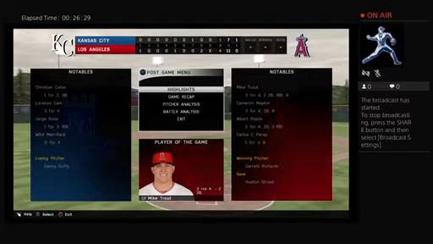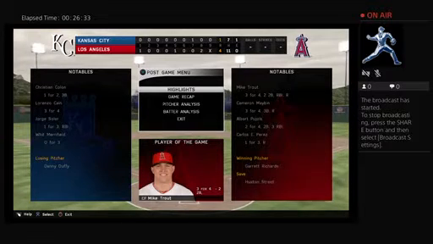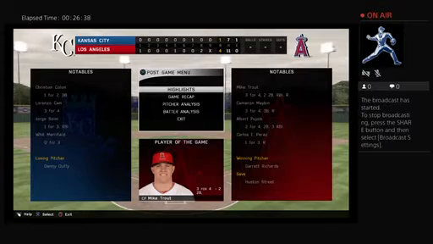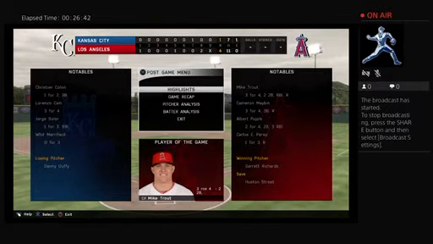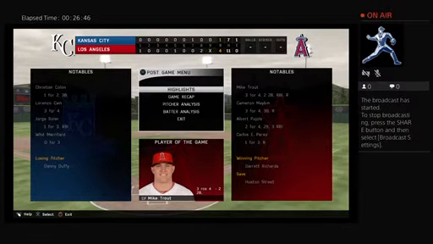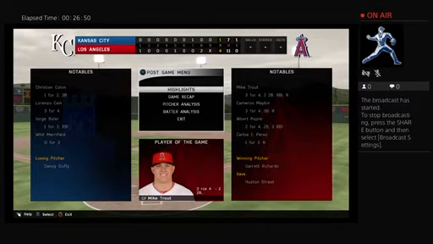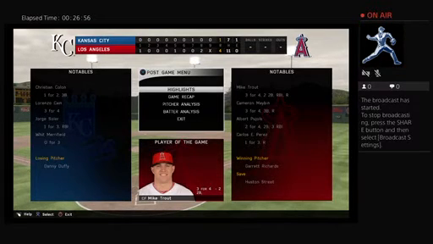Our final line score this afternoon. First for the victorious Angels. 4 runs on 11 hits. No errors. They left 7 men on base. For Kansas City, 1 run, 7 hits, 1 error. They left 8 runners on base. The winning pitcher is Garrett Richards. The save to Houston Street. The loss goes to Danny Duffy. Time of the ball game, 2 hours and 55 minutes.